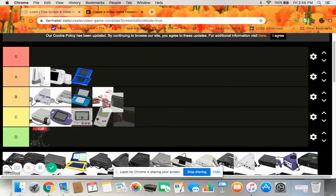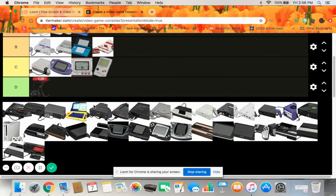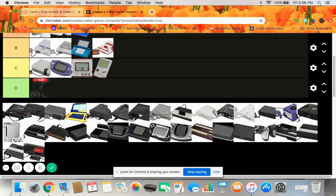I was waiting for this one, guys. The Nintendo Switch is an S tier. Just gonna explain why. I own a Switch. You have the docking feature. You have the tabletop feature. You can take it on the go. It comes with basically 2 controllers because you can have one person on one Joy-Con and the other on the other. It's just overall definitely S tier. That's 100% S tier.